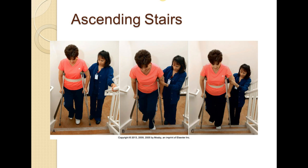So now we're going to look at using crutches on stairs. This is a modified 3-point gait, and here we see a nurse helping a patient ascending stairs. So, weight is placed on the crutches in figure A, and then in B, weight is transferred from crutches to the unaffected leg on the stairs, and in C, the final picture shows the crutches are aligned with the unaffected leg on the stairs. Remember, when going upstairs, the affected leg is moved last, and when going down the stairs, the affected leg goes first, and by doing this, the patient keeps the weight bearing on the unaffected leg and the crutches.